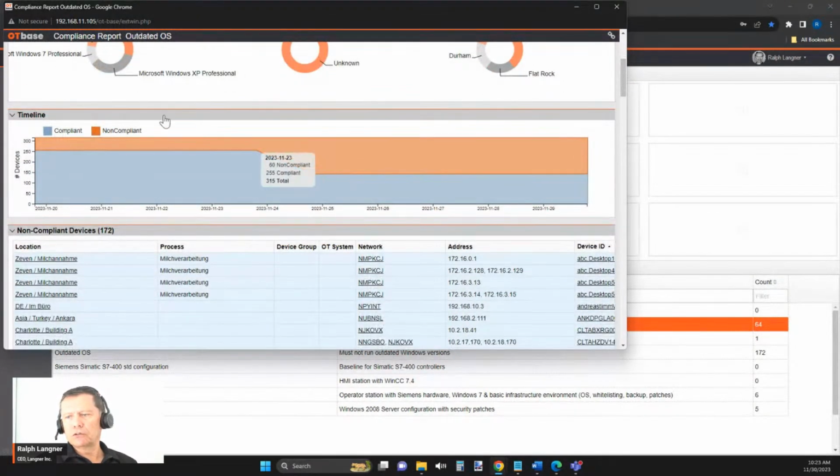This is a good example where you see the timeline changing. Around that stage, more devices became non-compliant because the specific operating system version became obsolete at that date, and then you would see a change like this.